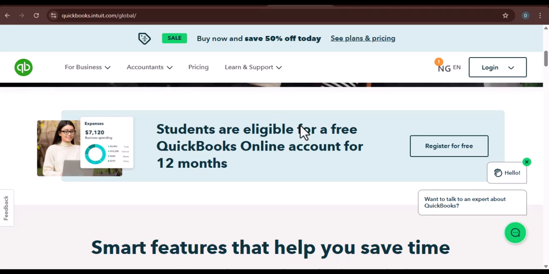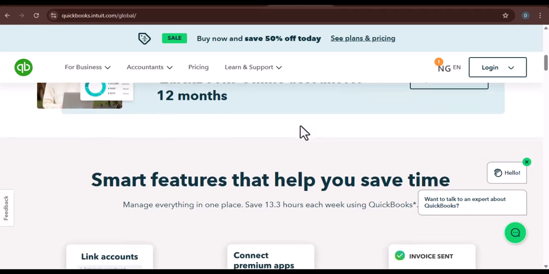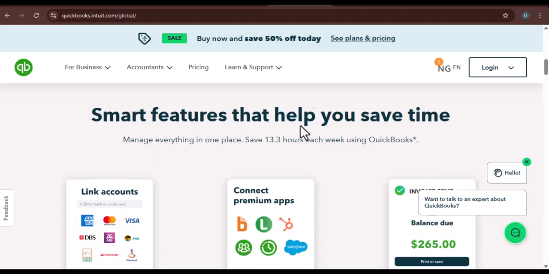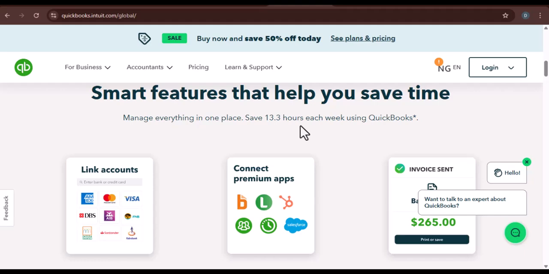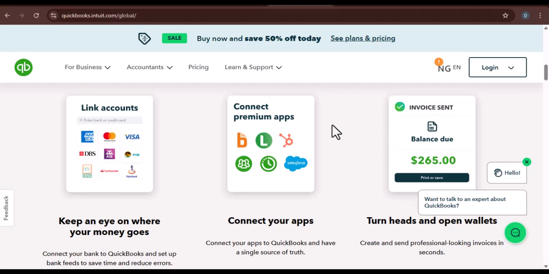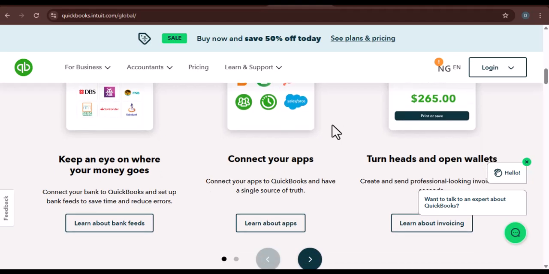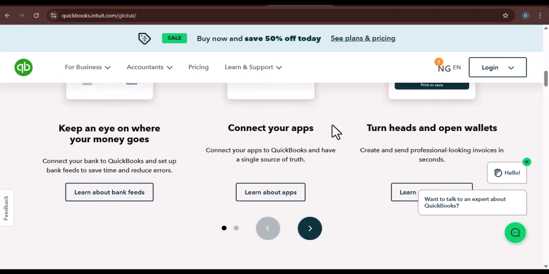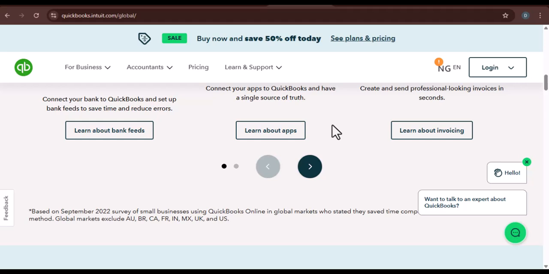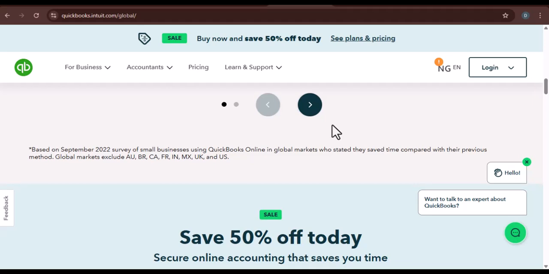Beyond just reorder points and reports, some versions of QuickBooks offer more advanced inventory management features. These might include the ability to track inventory across multiple locations, manage back orders, or even forecast future demand based on historical sales data. Exploring these features can further optimize your inventory management processes. For example, if you have multiple warehouses or store locations, QuickBooks can help you track the quantity of each item at each location. This gives you a more granular view of your inventory and allows you to make more informed reordering decisions. Similarly, managing back orders within QuickBooks ensures that you don't forget to fulfill customer orders once new stock arrives.